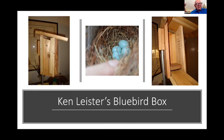When a bluebird parent comes in the box to feed a chick, normally the adult will feed the chick and wait anywhere up to like 8 seconds. And the chick will take its behind and turn it up and poop. But the poop comes out in a sack. It's called a fecal sac. So if you see an adult come out of that box with a white thing in its bill, it's not an egg, it's a fecal sac.